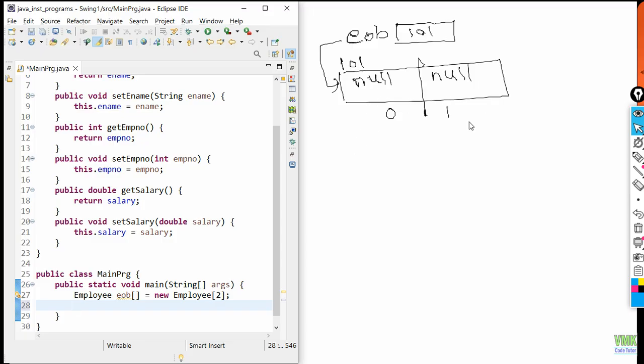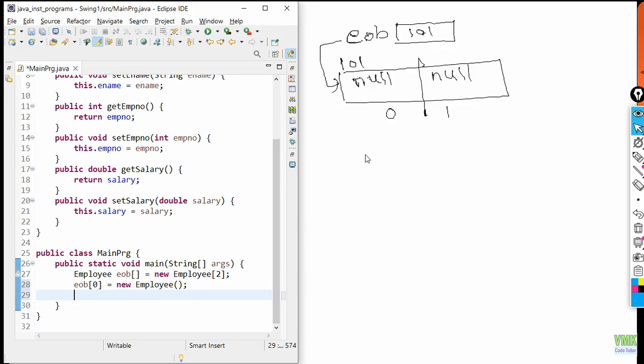To each element of the array we have to create the object. How? EOB of 0 is equal to new Employee. This is one object I am creating. How can you identify an object? This Employee parenthesis indicates it is an object. So one Employee object is created and assigned to the EOB of 0 element.